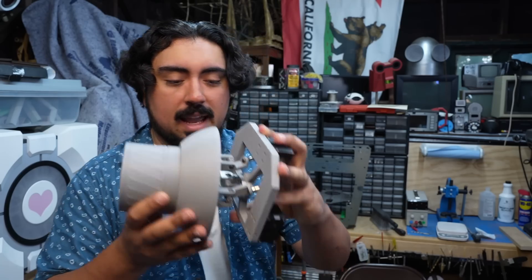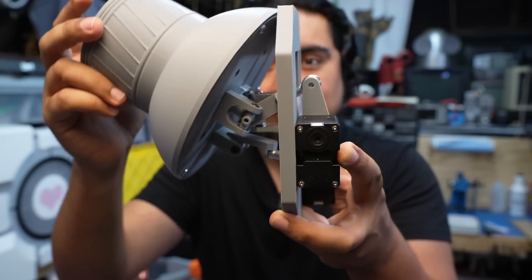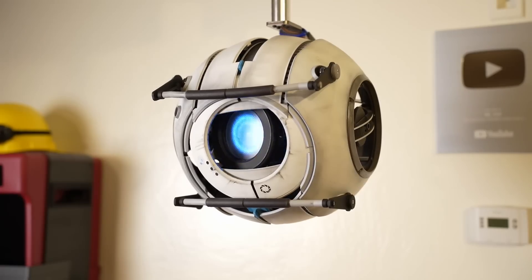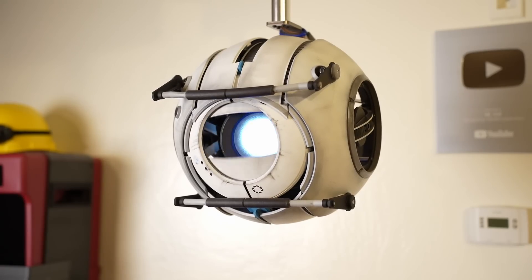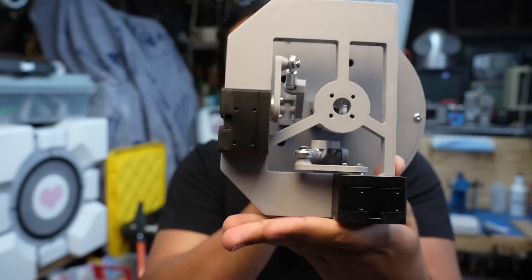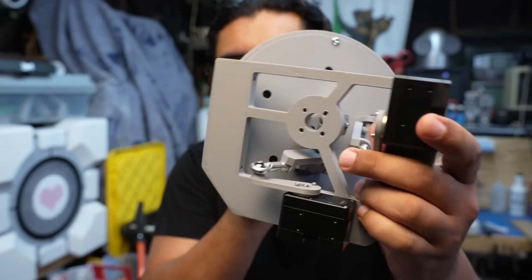Now, at the base, we've got the pan and tilt mechanism. So the eye and hemisphere assembly is mounted on a universal joint, and that is attached to crank arms that are attached to servos. This is pretty much the exact same mechanical setup I used in Wheatley's eye and face design, so I know it will work just fine. This one's just a bit more robust because his eye is a lot larger and heavier.